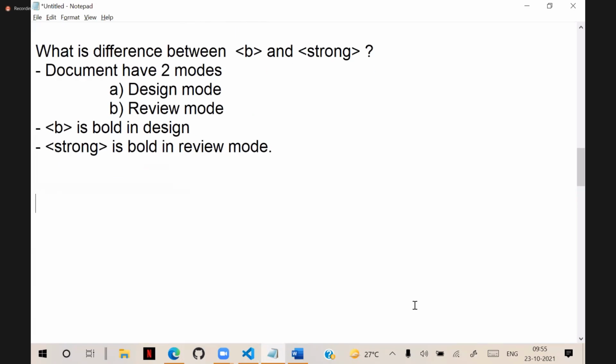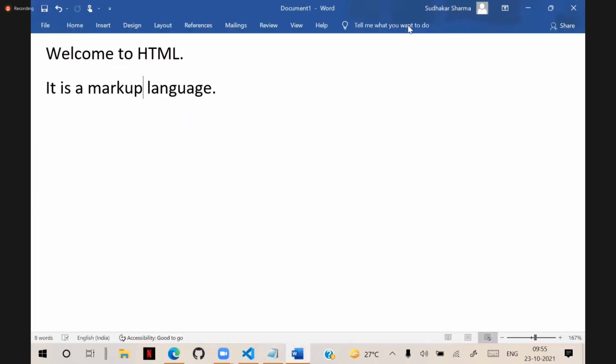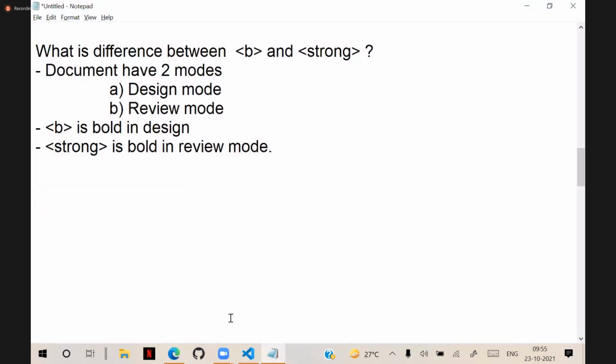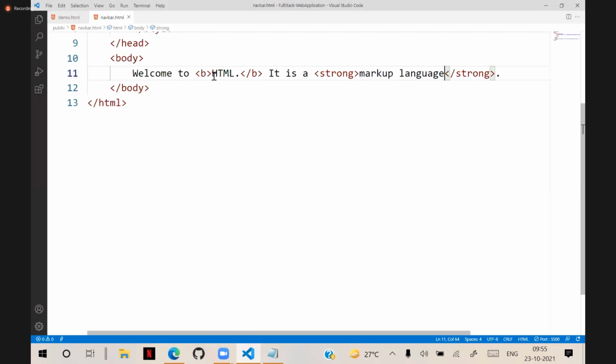So this is one simple option for how we can apply bold. Same options we have for italic. I want to make the appearance italicized. To make the appearance italicized, here I can add I for italic.